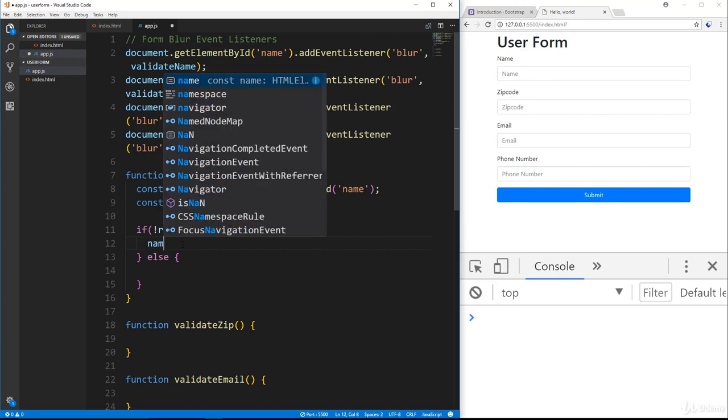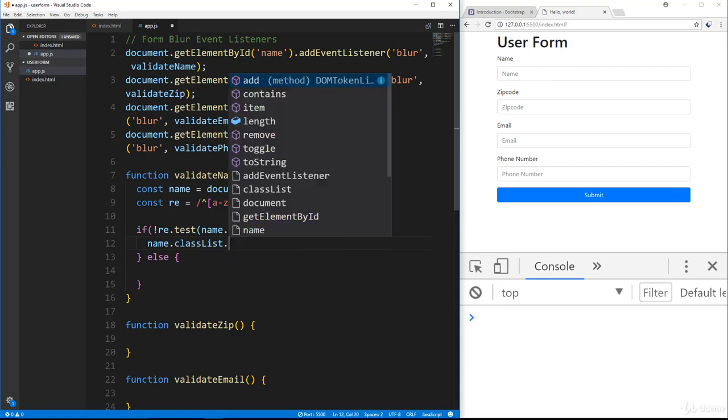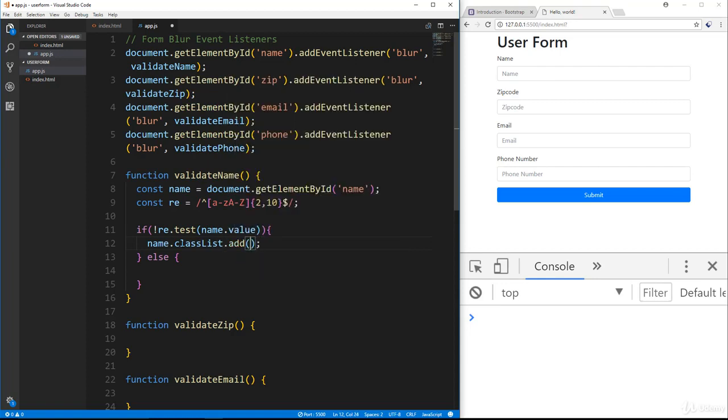So we can just say name.classList.add, and then we can simply add a class. So we'll say is-invalid. Okay, and then else, we want to make sure that this is removed. So we're going to say .remove is-invalid, and that's it.